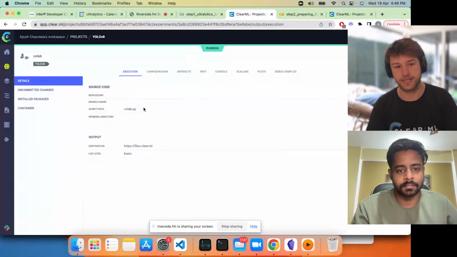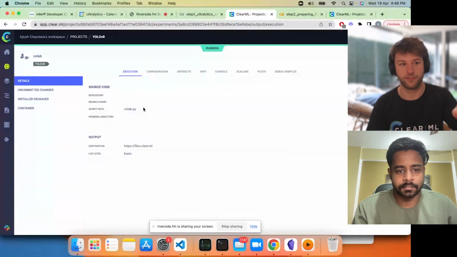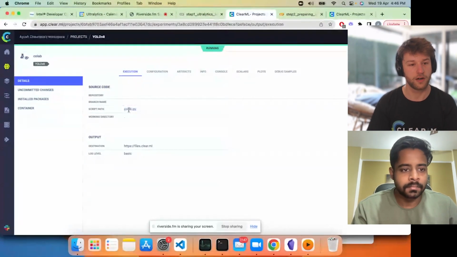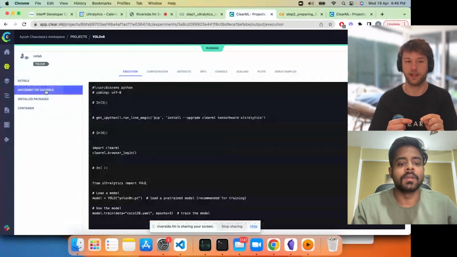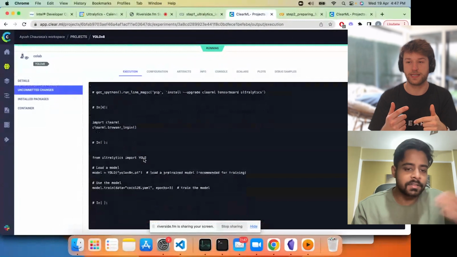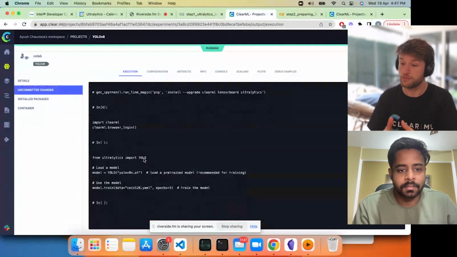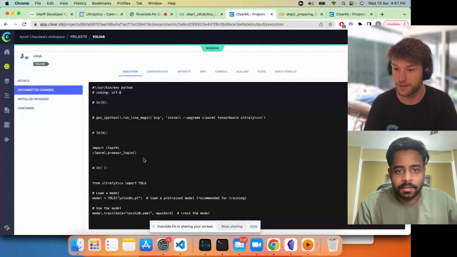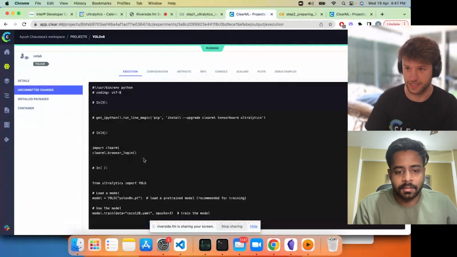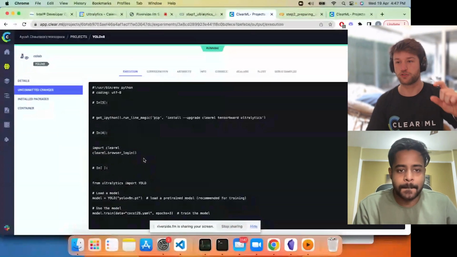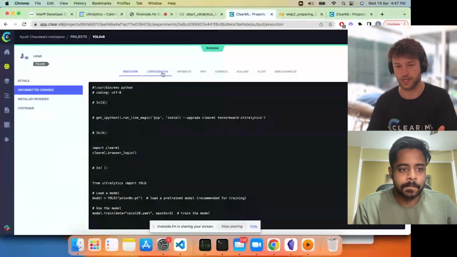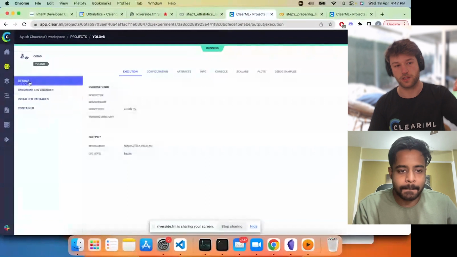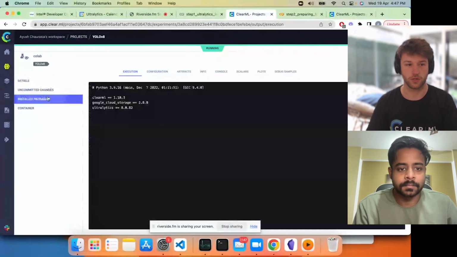What we do instead is create this colab.py file. If you click on uncommitted changes on the left there, you'll see that those changes are what's in the notebook itself. Oh, I see. So I can use this to basically reproduce the same experiment. Exactly. On the fly, we're keeping track of all the cells you run. It's so it's always reproducible, just like you said. And then we also keep track of installed packages, and you can even specify a container that you want to run it in later on if you wanted to.